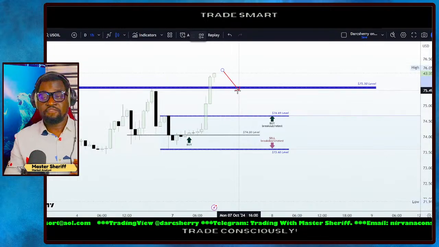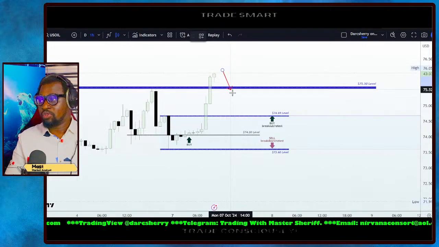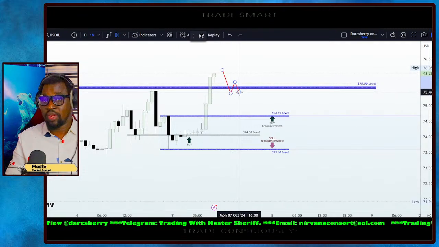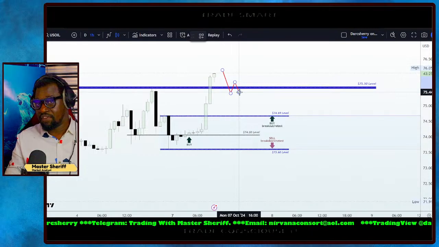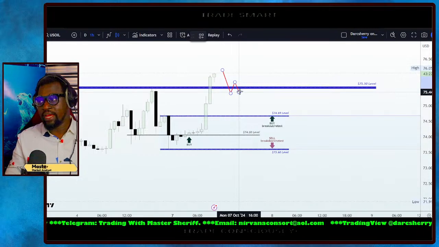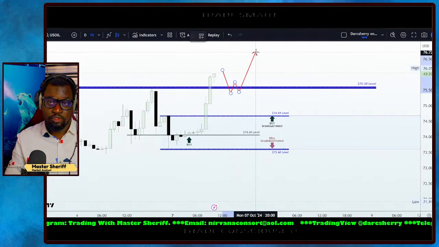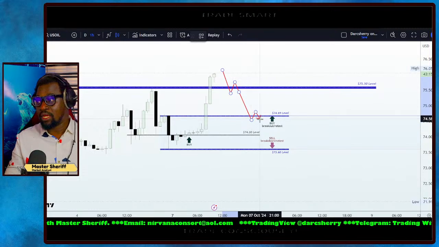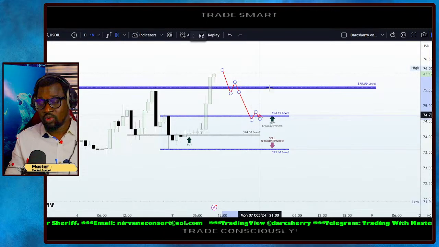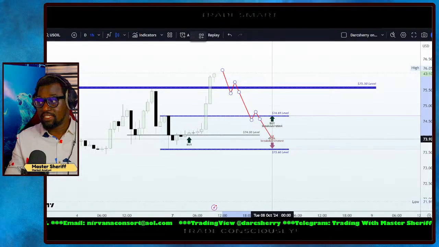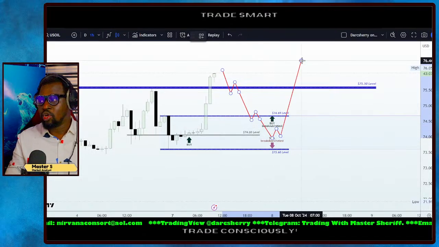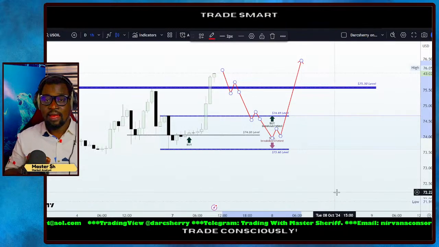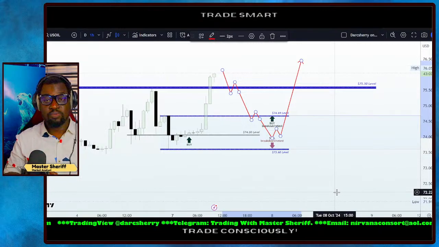So to give a visual representation of what I'm talking about, I want to see something like price coming back, retesting the structure, continued buy pressure, showing us signs that sellers are finding it difficult to maintain momentum below any of the structures. Then that will give us an opportunity to continue the uptrend move. If it happens here, it's the same thing we are looking out for, buy pressure on our lower time frame to join that uptrend move. And if the same thing happens around here, depending on what happens, will give us a clue of how to navigate this market.